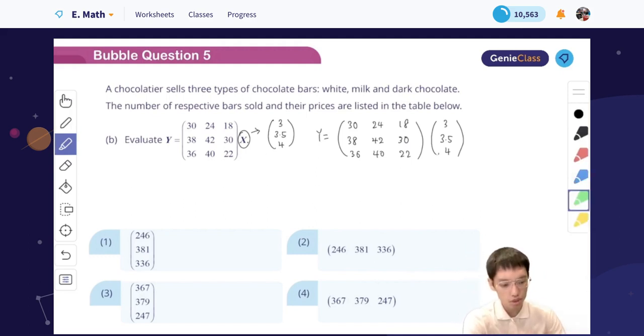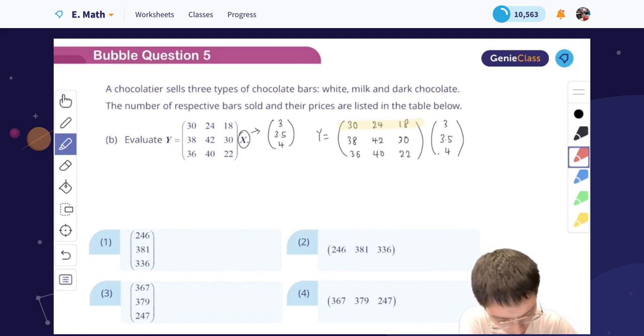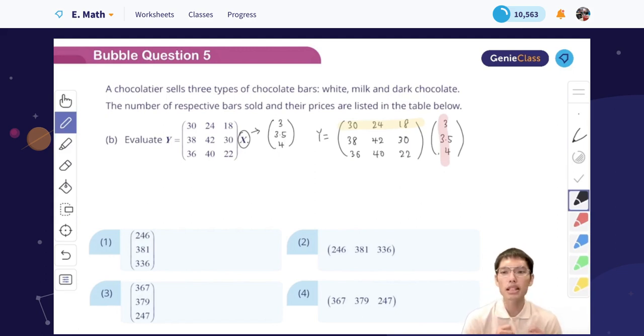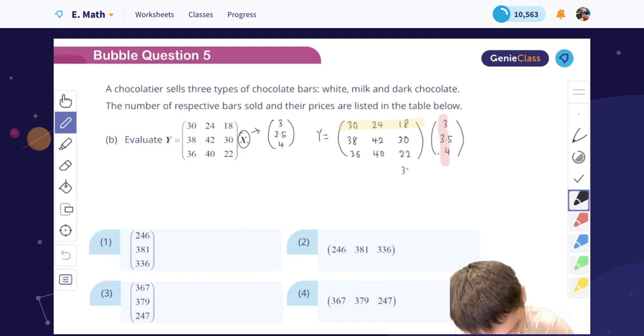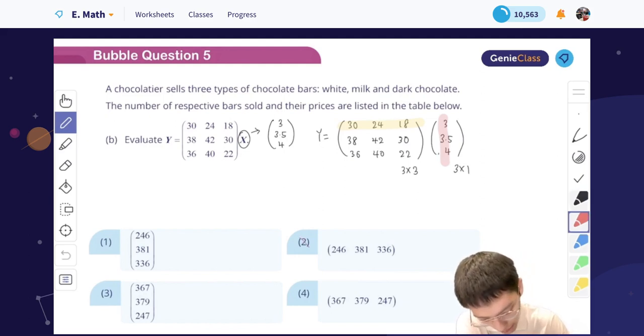Take note, when we matrix multiply, it's always row by column. One thing to take note of over here: what is the order of the matrix? If you recall my previous lesson, my habit is this. Before I matrix multiply, ask yourself, what is the order of the matrix that I am going to get after I matrix multiply? Which is 3 by 3, 3 by 1. So in this case, we know our answer is going to be 3 by 1. Hence, these two are out.